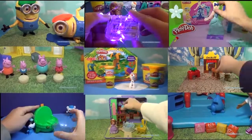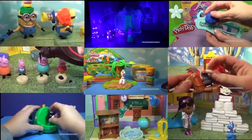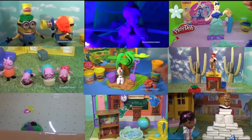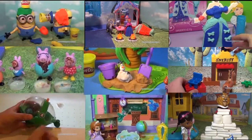Hi everyone — check out some of these other cool videos that feature Despicable Me 2, Olaf and the friends from Frozen, Toy Story, Doc McStuffins, the Octonauts, and even a special video with Peppa Pig having an ice cream eating contest! Just select the video you like, click on it, and it'll open up. Take care, enjoy the videos, and have a great day — bye everyone!